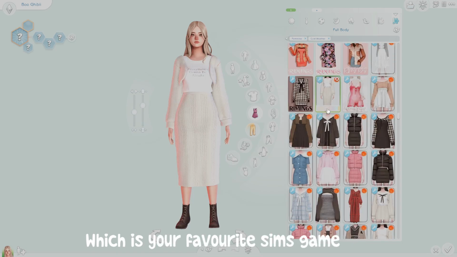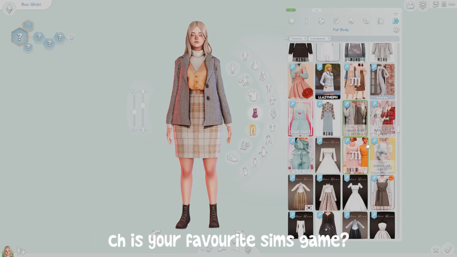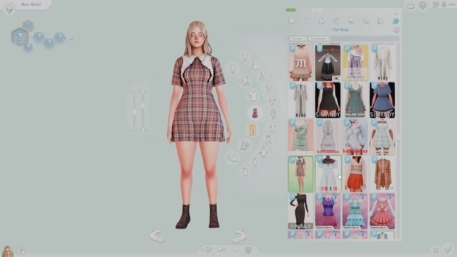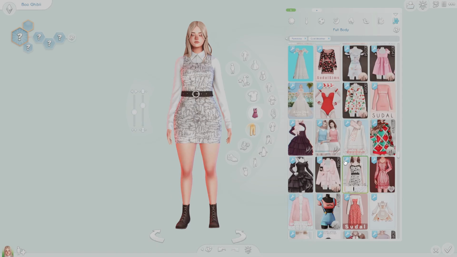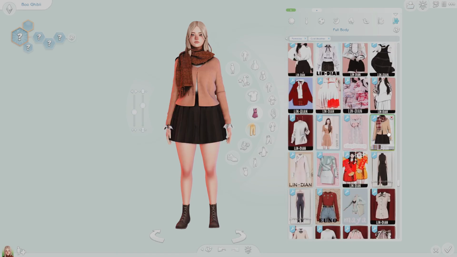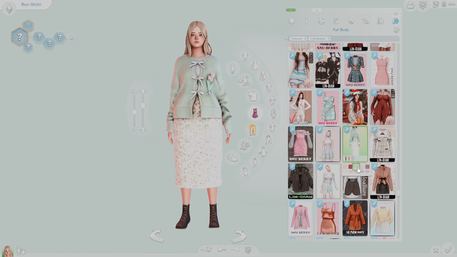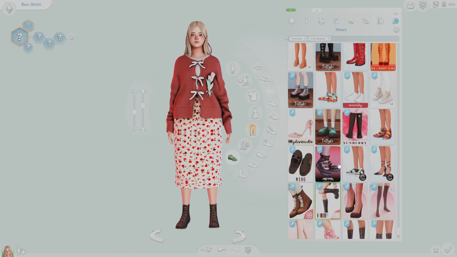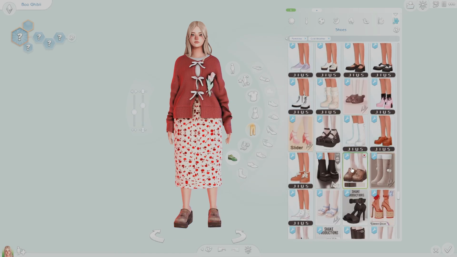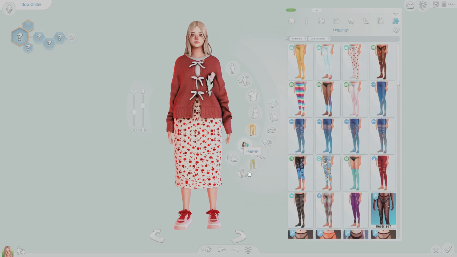What is your favorite Sims game from the franchise? Honestly, I'm gonna have to say The Sims 4, only because I've played The Sims 4 a lot more than I've played The Sims 3. Actually, when I think about it, I may have played The Sims 3 more, but I haven't played The Sims 3 in so long. Ever since I picked up The Sims 4, I've barely gone back to The Sims 3. I know The Sims 4 is really lackluster at times, but with my mods and CC, it makes it very fun. And I've also built myself a community on YouTube with my Sims 4 content, so I'm definitely gonna have to say Sims 4. I can't cheat on The Sims 4.